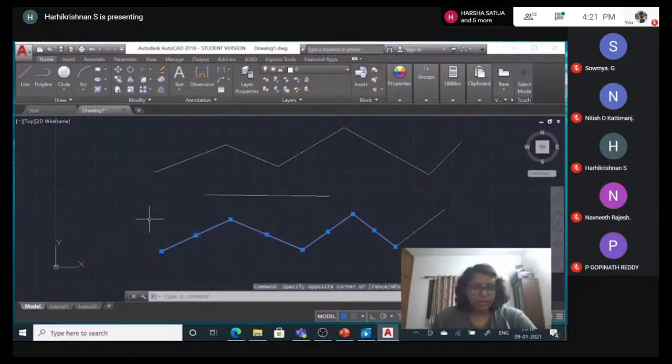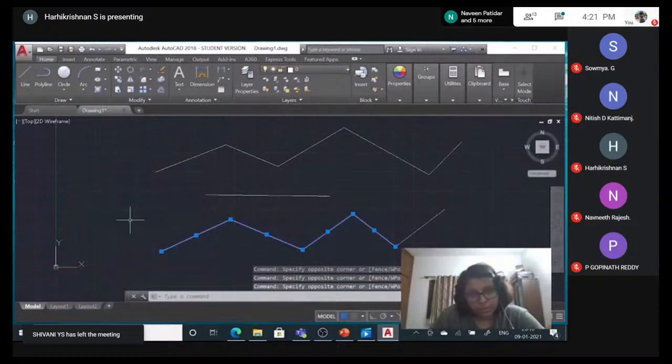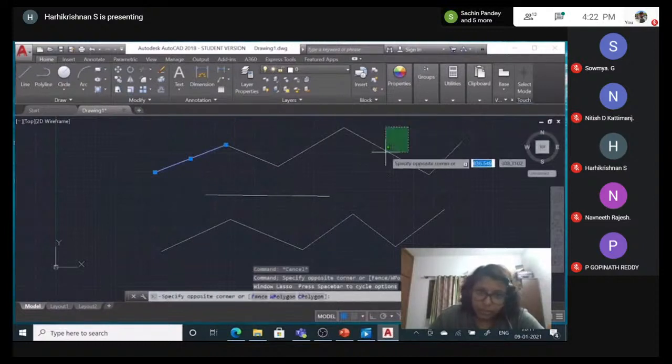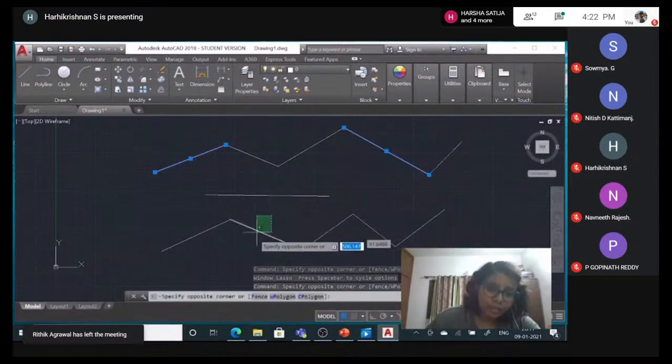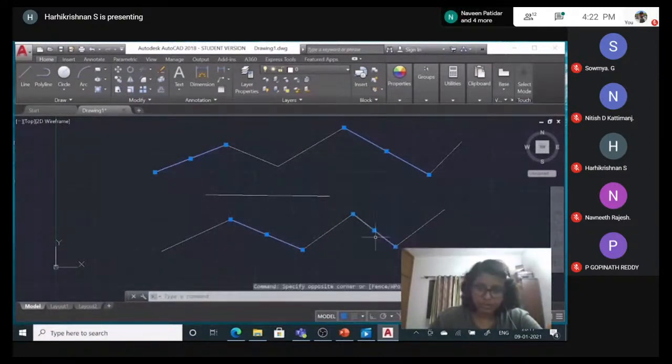Now I see that there are two different colors when I'm trying to select the field. What is the difference between these two colors? One, I have a green color area. Whenever anything comes under the green color area, it means that the thing is going to get selected. I don't have to select the whole thing for it to get selected. If a part of the diagram is in the green area, the whole thing gets selected.